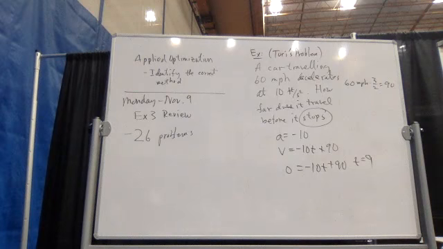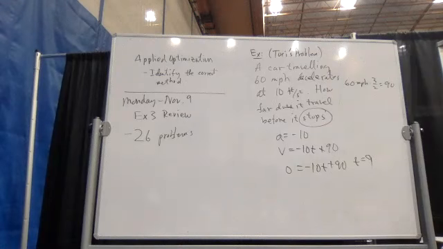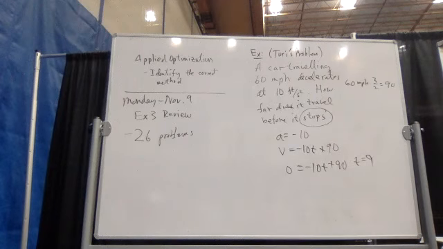So what do you think? You're going 60 and you hit the brakes reasonably hard. Can you stop in 9 seconds? I think that's reasonable. Tori says yes. At a 60 or a 90? The constant that you put down, did you put a 60 or a 90? I put a 90 because I need to convert miles per hour to feet per second. Oh, okay. Well, remember, we multiply by 1.5. It's not 100% accurate, but pretty close.